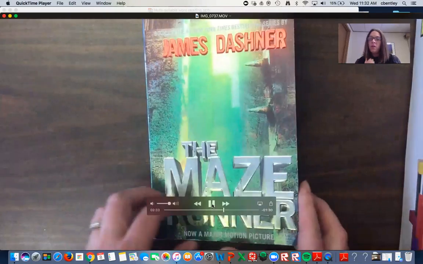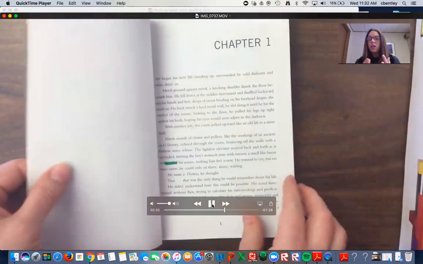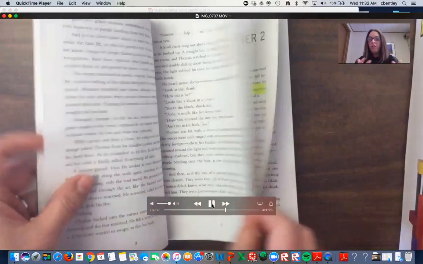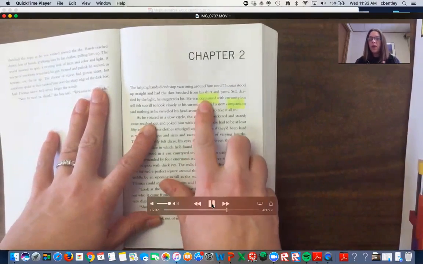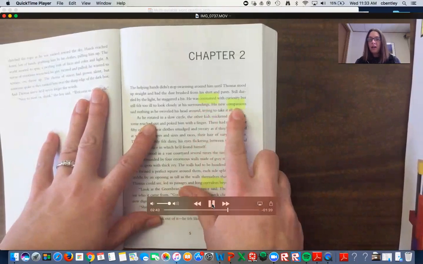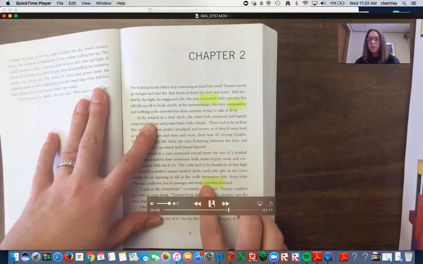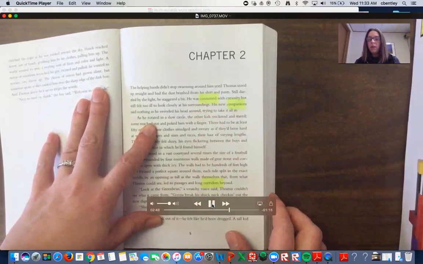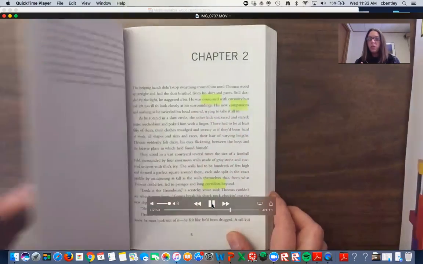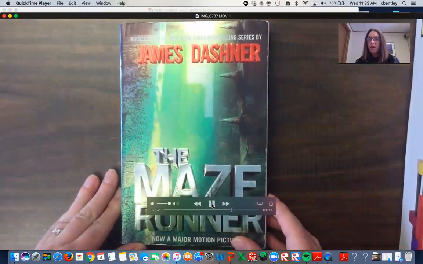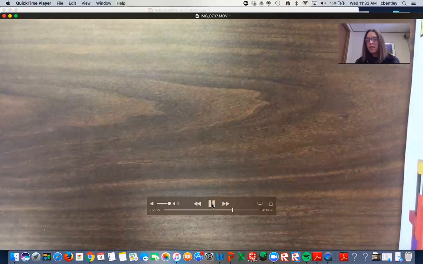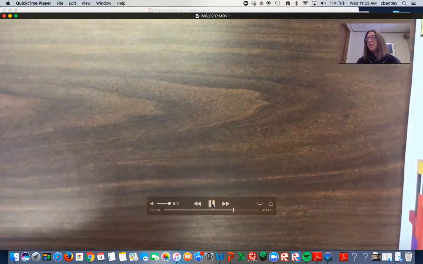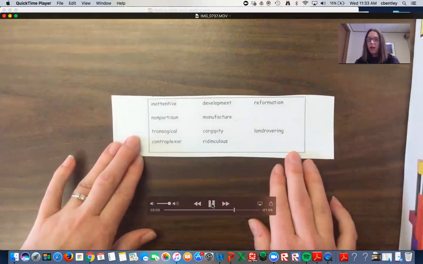And then the last step that we encourage teachers to take is, when they know those skills and they've put the steps together, they use these skills in context. So we have highlighted ahead of time some multi-syllable words within the book Maze Runner, and you can pull those words out ahead of time and have them dissect them, break them apart, and then read them within their reading so that they make the tie-in that these words in isolation will be used within their reading.